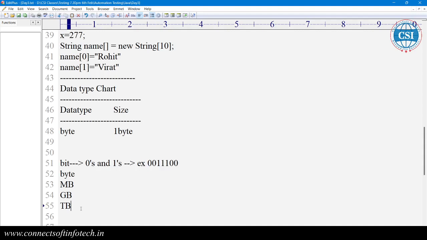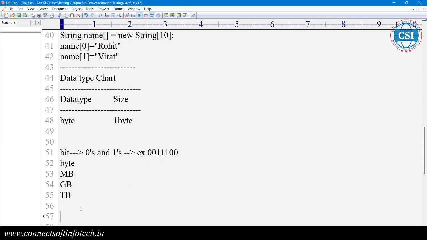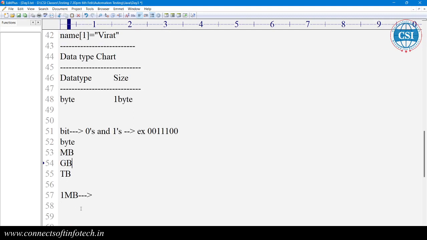Suppose your file is 1 MB, so your file size is 1 MB. How is it stored in your computer? It is stored in 0 and 1 formats. First let me check what byte and bit are. How many bits is 1 byte?